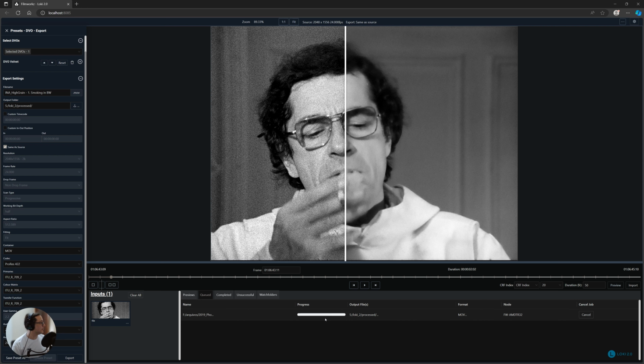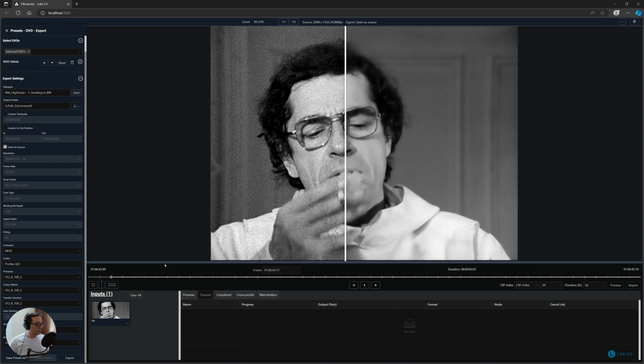Let's just give it a minute while it starts. You can see here the progress bar is already moving, and we're going to get a file here real quick. I'm just going to wait so we can take a look at the result together. Of course, while this is rendering, I could be clicking and importing other files. It intelligently stops and waits for the machine to be idle to keep rendering in the background.